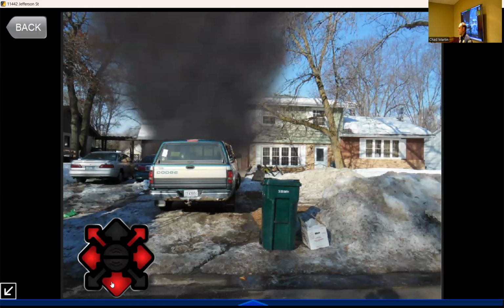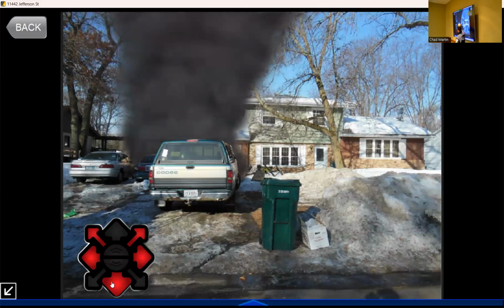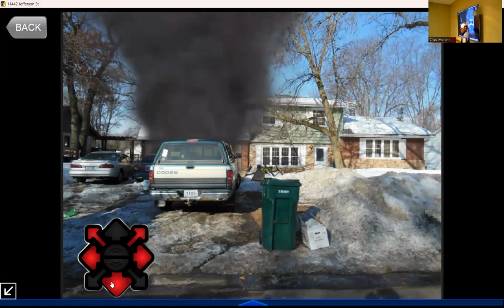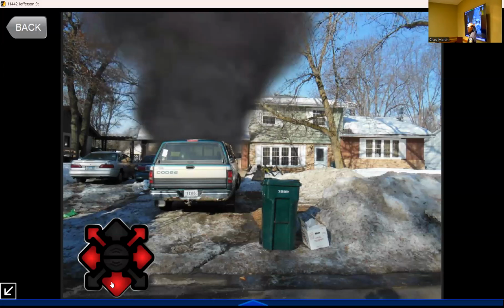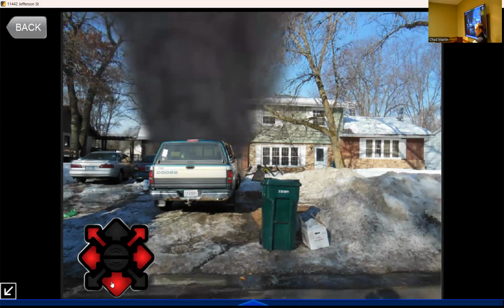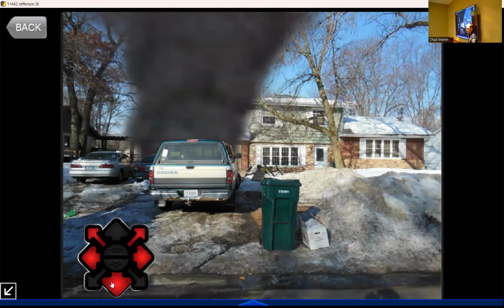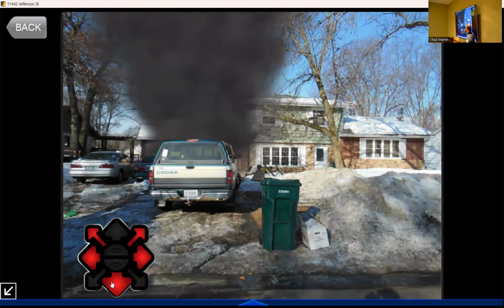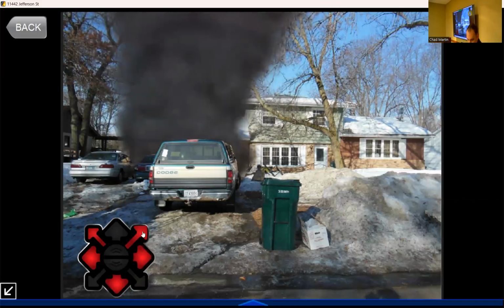So again, how do I utilize those crews? Always thinking forward to that next step, knowing that I've got more resources coming. If I had that much smoke coming out of this front door, and my first line was going to go to that front door, my next line is going to be backing up that first line going in there, right? So always making sure that I'm taking good care of that crew that's going to be going into that hazard. Over here, I feel pretty safe. In that garage, it's separation, right? You're generally going to have a pretty good firewall, so I'm not so worried about a crew going in right there. So you have to make those judgment calls.